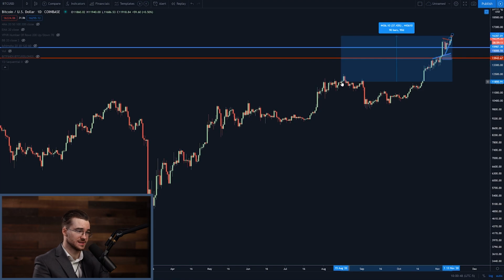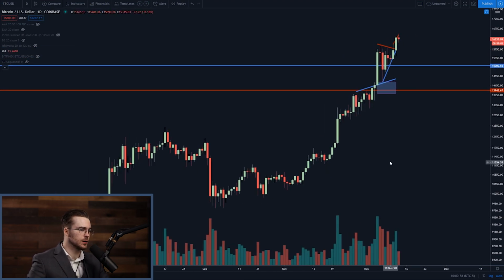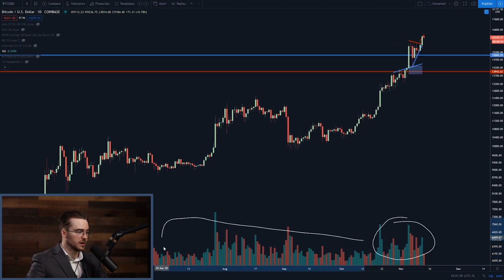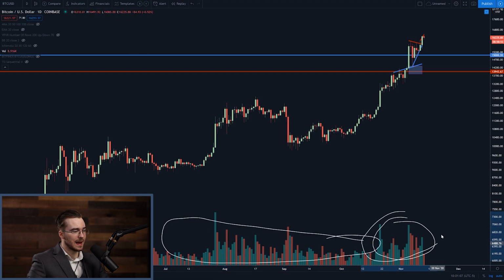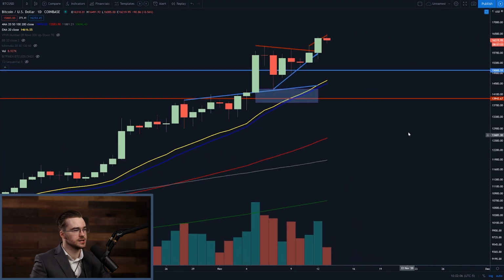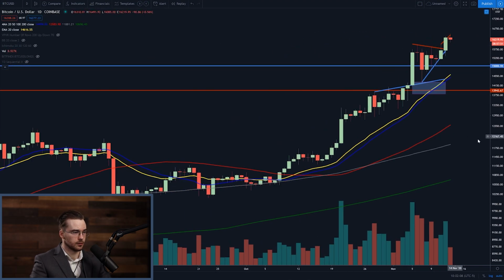That is absolutely insane. And one thing to keep in mind also, guys, is that even over the last week or so, volume has been somewhat low on Bitcoin. If we compare the volume of Bitcoin over the last month to the volume of Bitcoin over the last 6 months, we are seeing a massive amount of volume. But guys, it's not just the volume that is so good on Bitcoin. As you can see, we're also still sitting above all of our moving averages.